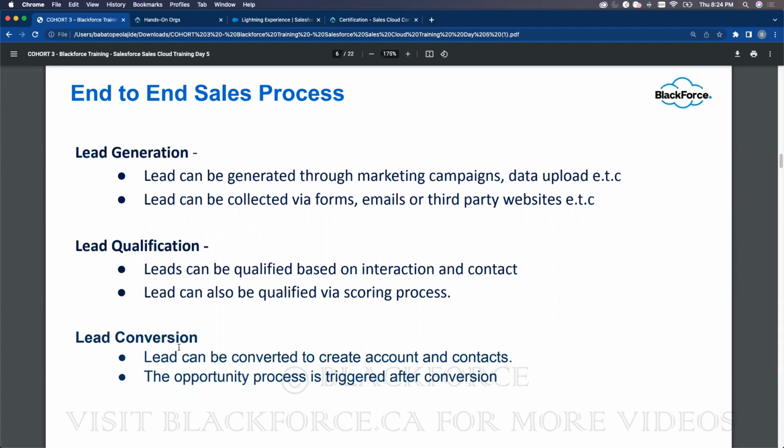Then obviously you convert the lead. You could actually create an Apex trigger that would automatically convert leads that meet a scoring criteria. But if you're very delicate with the way you qualify and convert your leads, you might want to do this manually. But if you have a bunch of leads somewhere, I wouldn't recommend doing this manually.